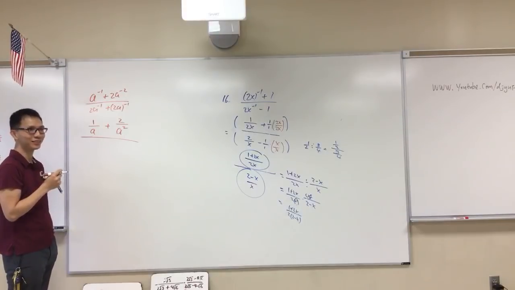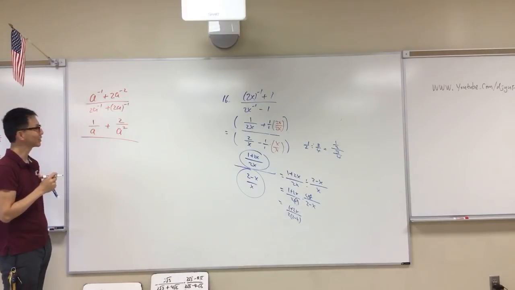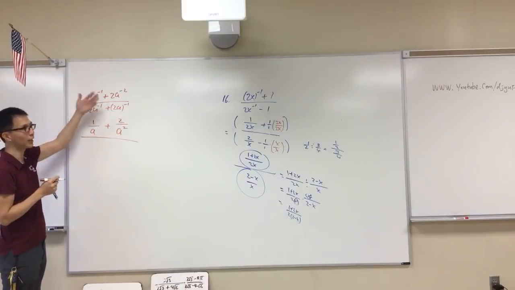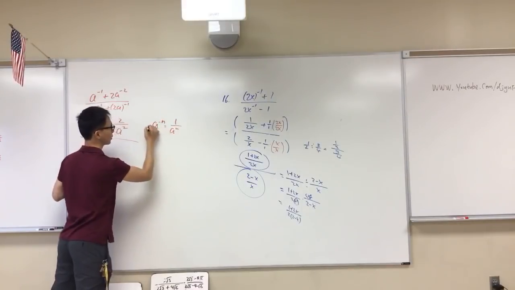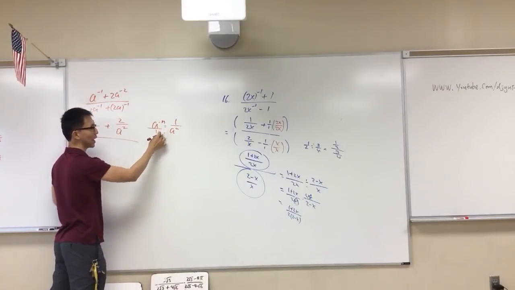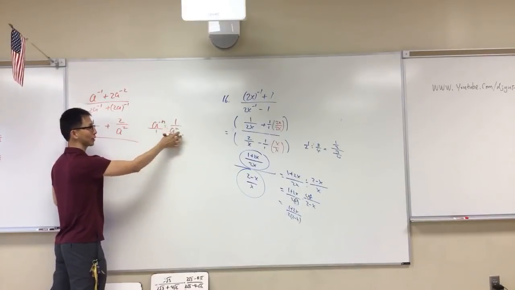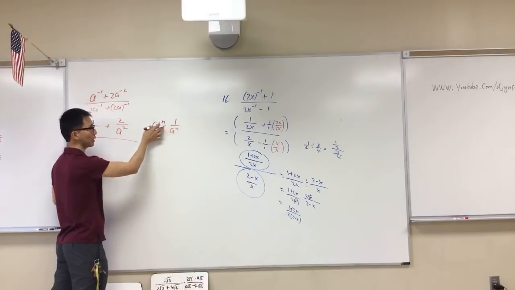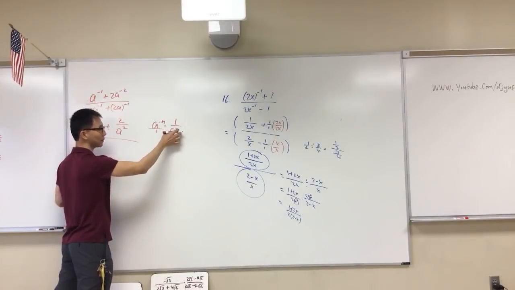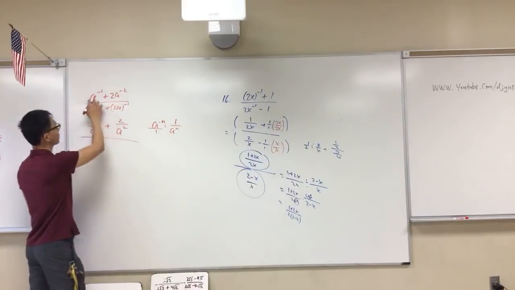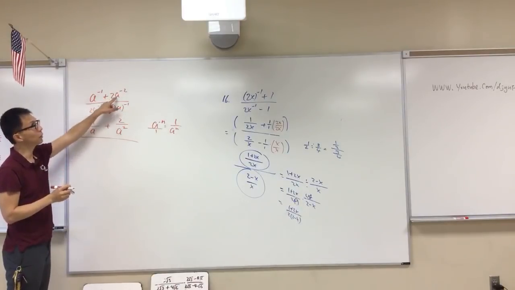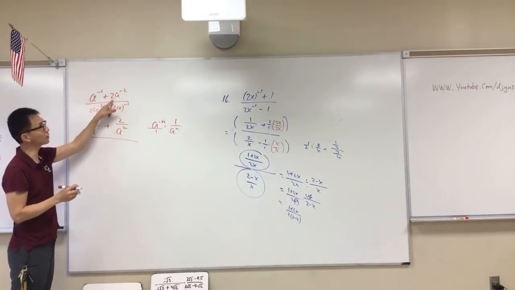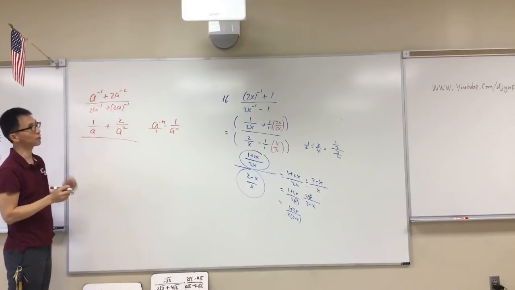Can you just kind of explain that, like how? Because A to the negative 1 power, anything to a negative power, A to the negative n, is equal to 1 over A to the n. So just think about it as a bunk bed. Remember I told you guys about bunk beds? They're not happy where they're at, so they go downstairs and become happy. You don't like being on the top bunk, you go to the bottom bunk and become positive. So A to the negative 1 is gonna be 1 over A. Here it's going to be 2, but it's only A to the negative 2 power, not 2A. So therefore 2 over A squared.